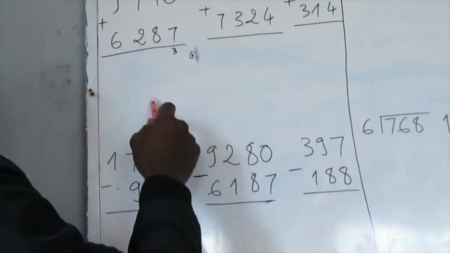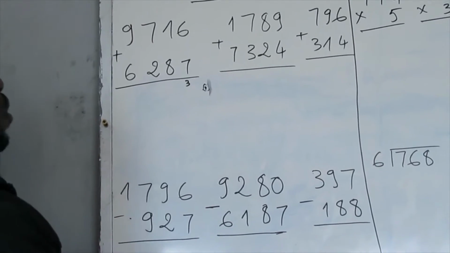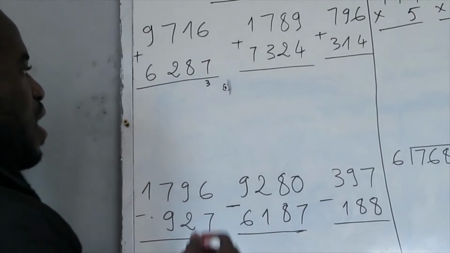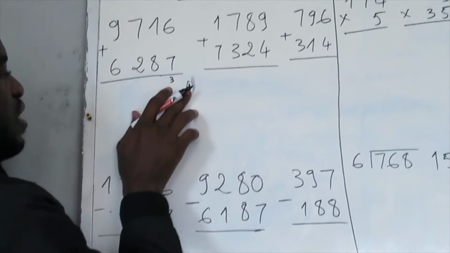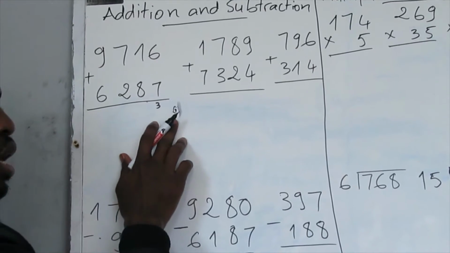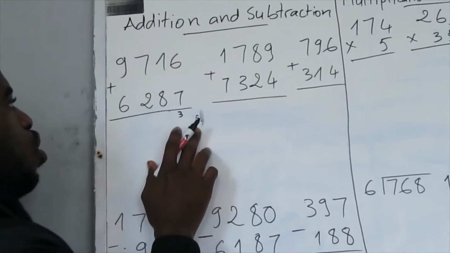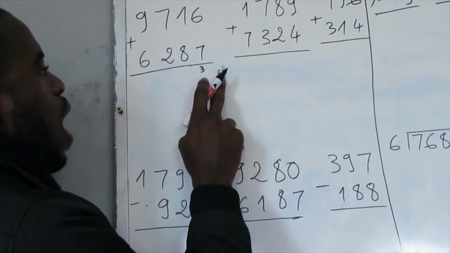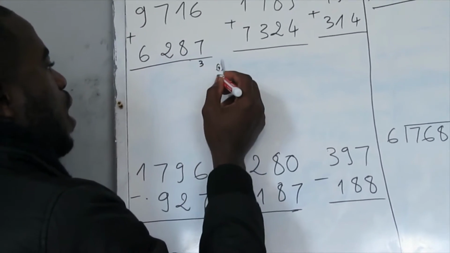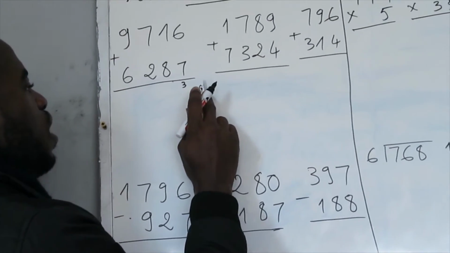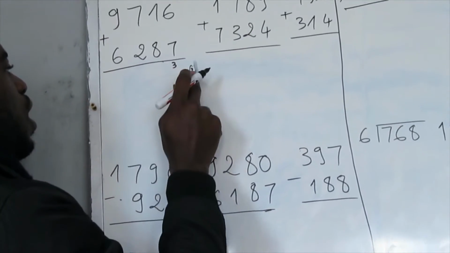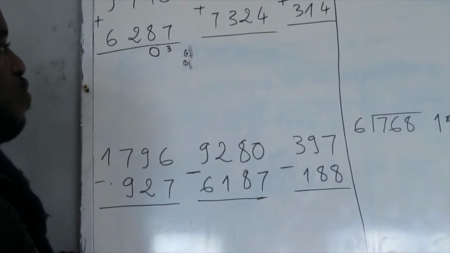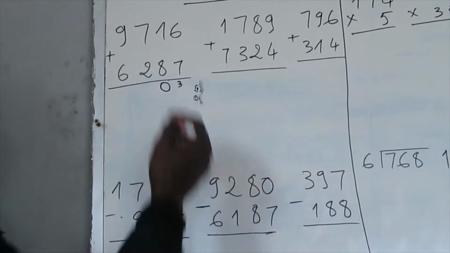The next line that I have here is 1 plus 8. 1 plus 8 equals 9. Should I write 9 only? No, because I have this carry 1. So you must add the carry. You mustn't forget about the carry. So 1 plus 8 equals 9, plus the carry 1 equals 10. You take the last digit from your right, I take 0, and I carry 1 again, and I go to the next line.